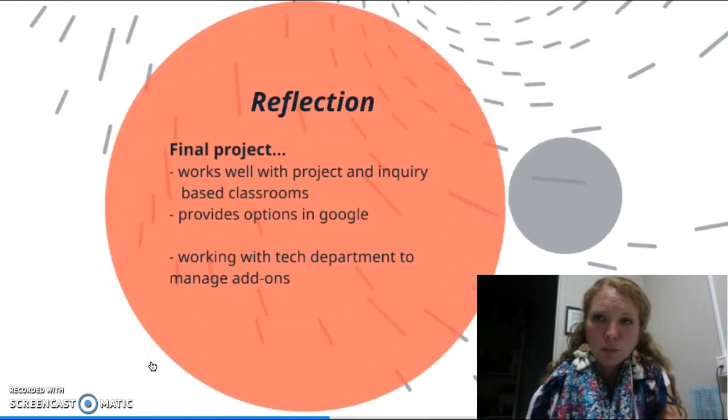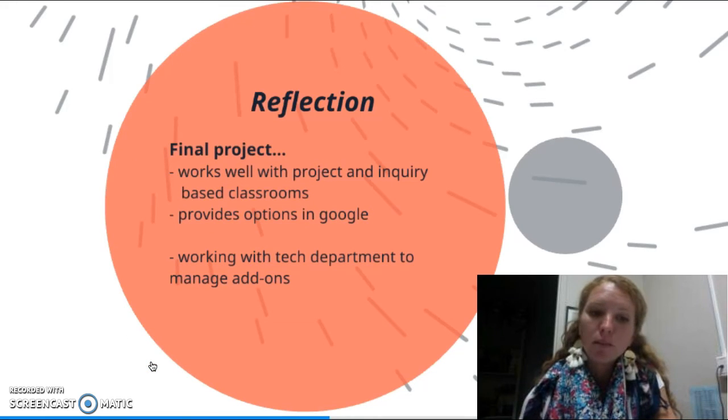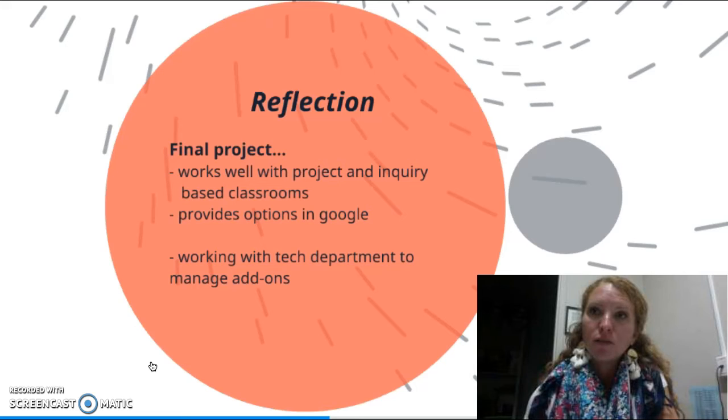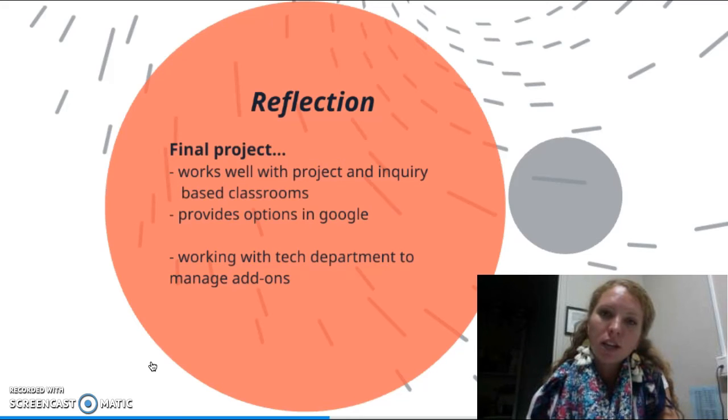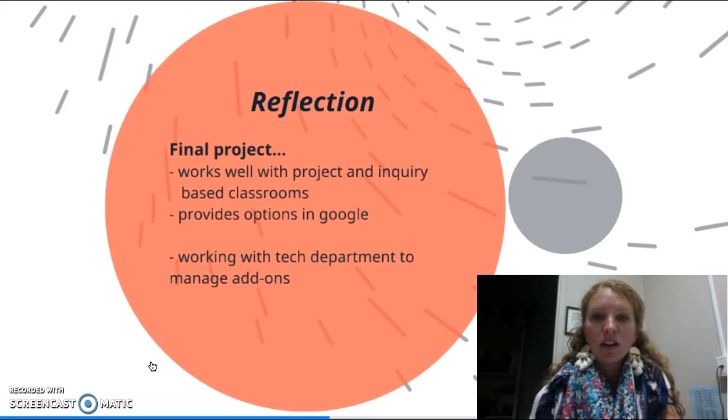As a part of this final project, I've spent a lot of PD time as a school district and a lot of personal PD time in professional development for project-based learning and inquiry, especially with STEM. So this would work perfectly into the point of the students get a lot of buy-in and choice in what they want to put into their guide. And as well, it'll be a great way for them to authentically present it at the end of each semester. We have a lot of options within Google. We're a one-to-one iPad school, and so they have access to a lot of these things as well.